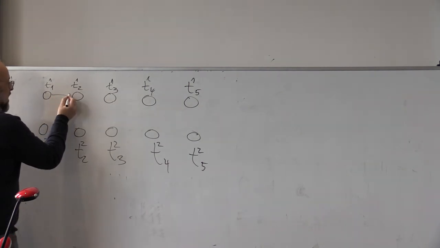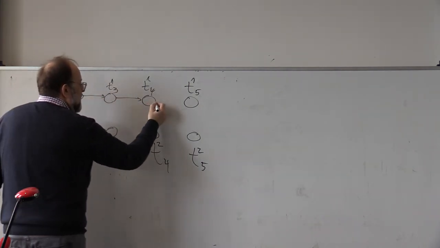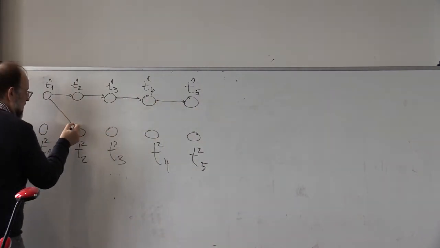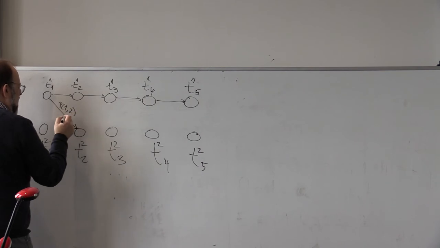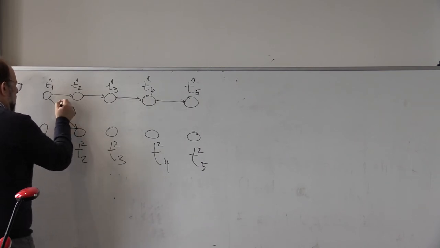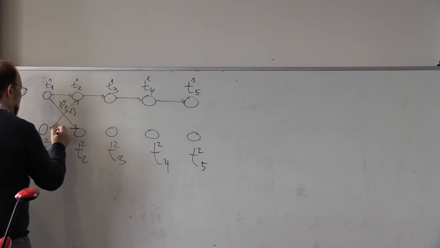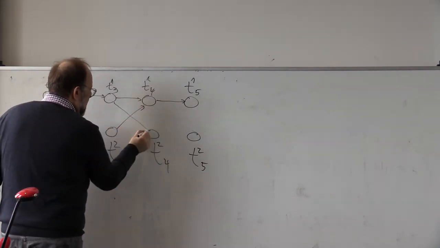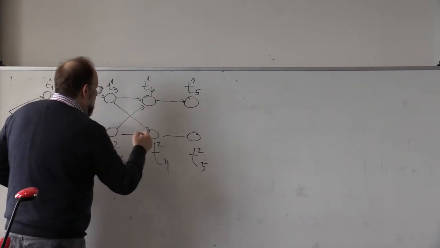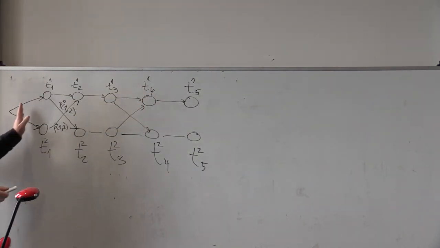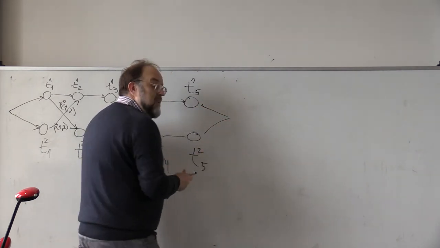And there is no penalty in time to move from one station to the next station on the assembly line, but there is a penalty to move across. So this is the penalty from line 1 to 2 in this direction, and there is also a time penalty from 2 to 1. So you know the penalties to change assembly lines, and your task is to find the choice of where to do which part of the job so that the total duration of assembly is minimized.